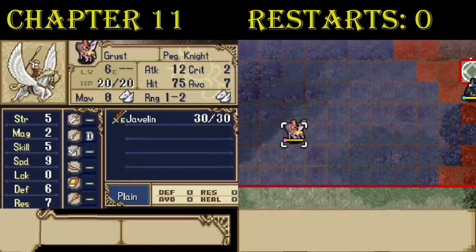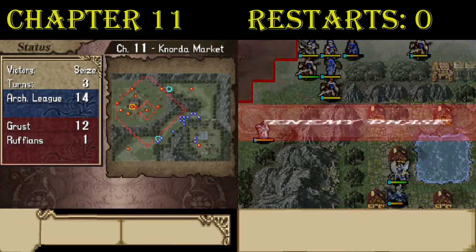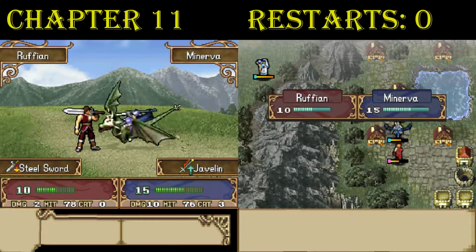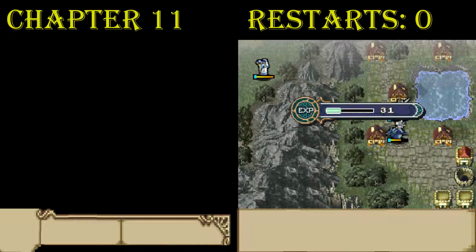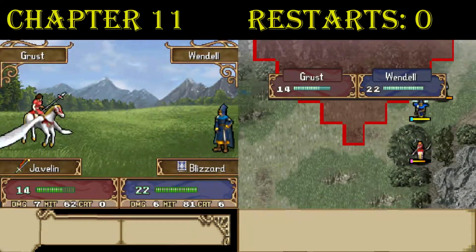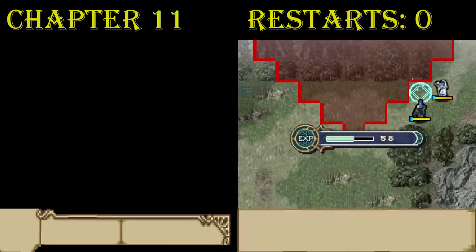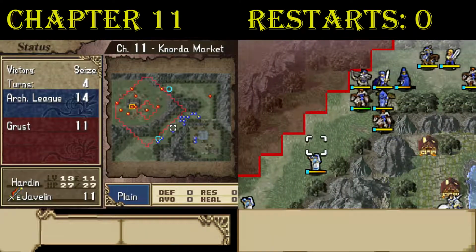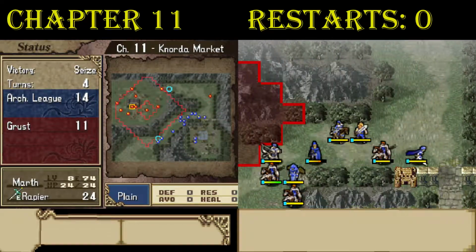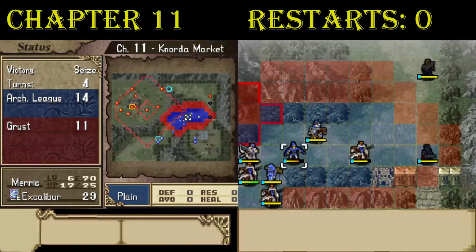Might just be better to leave Wendell here. I mean, this Pegasus Knight is going to go for him anyway, so might as well do some damage to him before the Pegasus gets too close. Good job. That's a crit. Not bad for an old guy. Beg your pardon, but I can't let you do that.